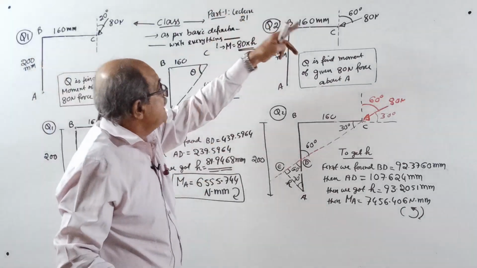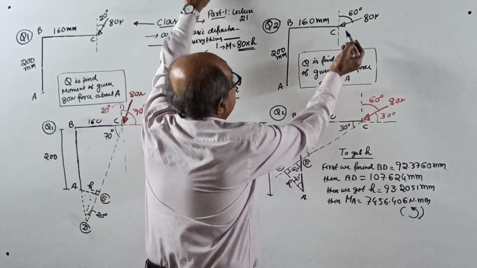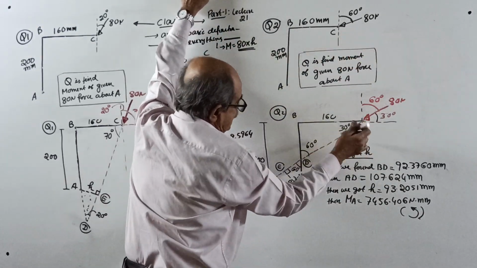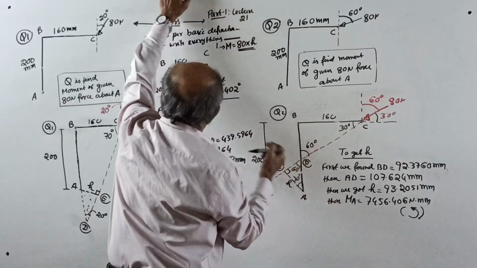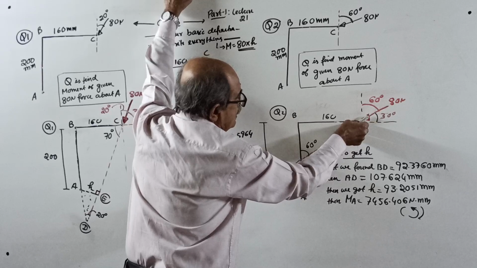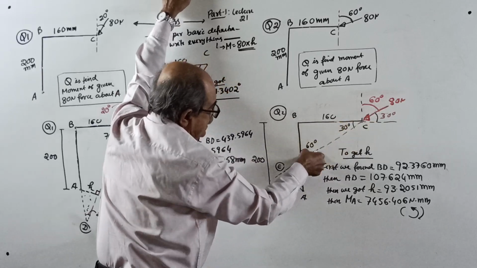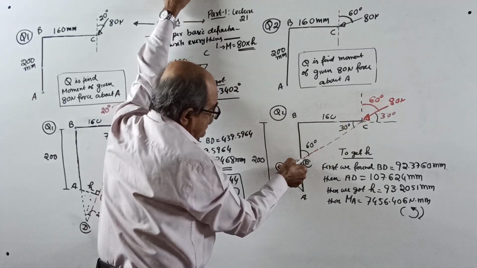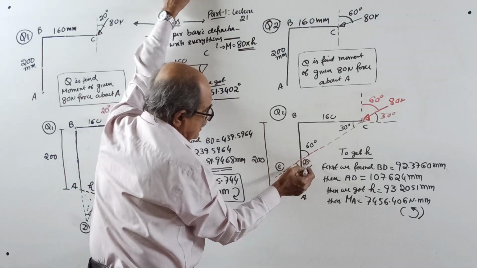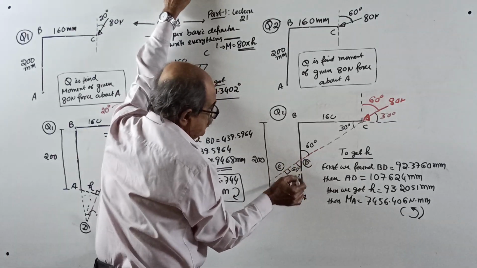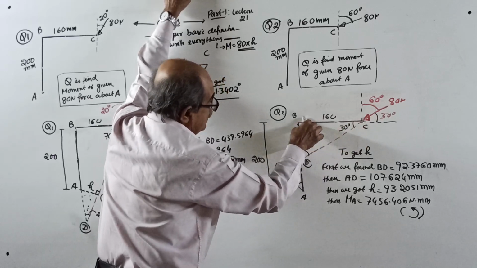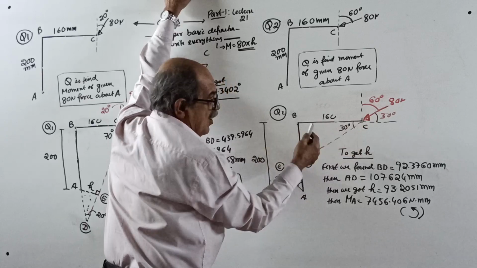Now the second question. If this is 60 degrees, this is 30 degrees. If we join C to A, it is 51 degrees. So your 30 degrees will come this way, cut the line somewhere here, then extend here. From A, if you draw a perpendicular, now also you require the H value. He first found B to D using this triangle. All done last time.